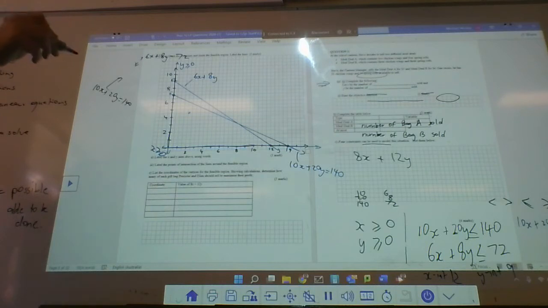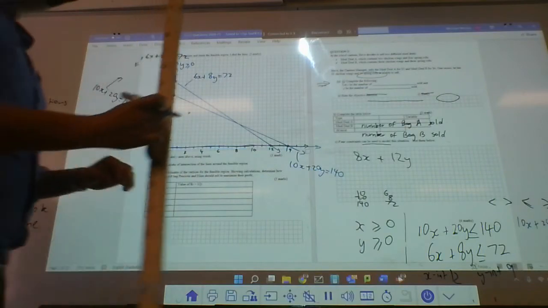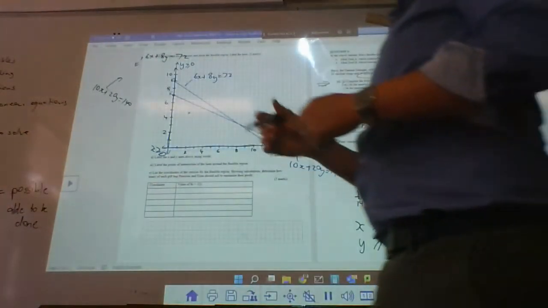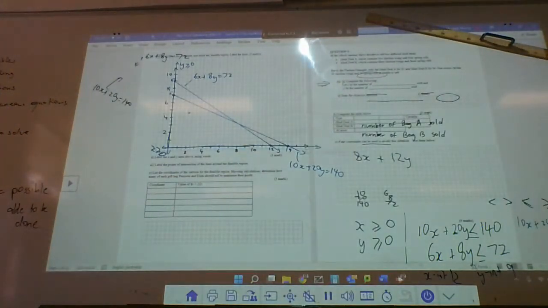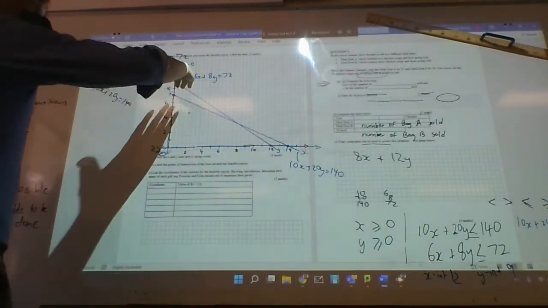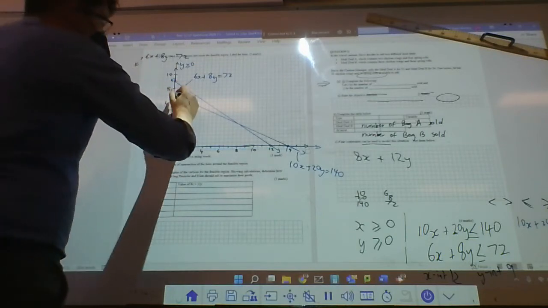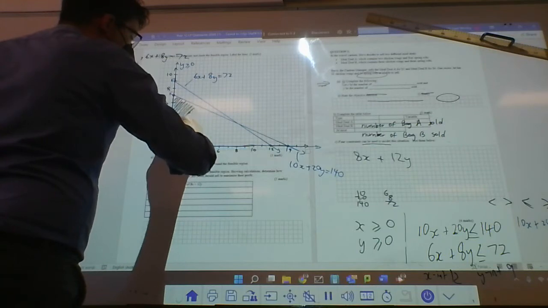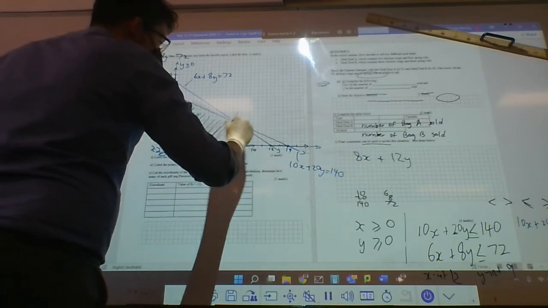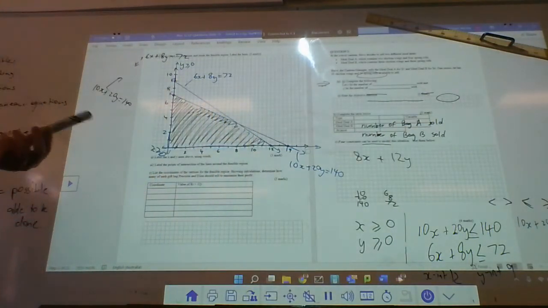Is the line less than, or is the line... The line's technically equals 72. To show the less than bit... Oh, that was a loud noise. We can now shade the feasible region. Remember, the feasible region is everything above x, everything above y, and less than these two lines. Remember how it was less than? So if you have a coloured pencil, you are welcome to use that coloured pencil to shade this region, or even just a lead pencil. That's our feasible region, isn't it?